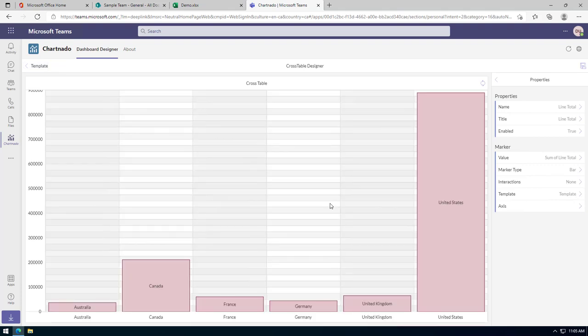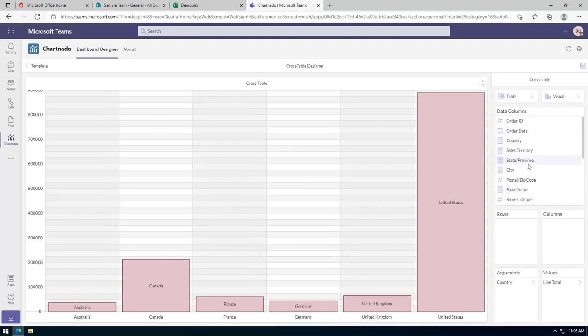For Australia it looks like 2, 4, 6, 8, so roughly 30,000. Canada is roughly 21,000, or 200,000 ish, 210 maybe. And that's how you create widgets using data in the basic system.